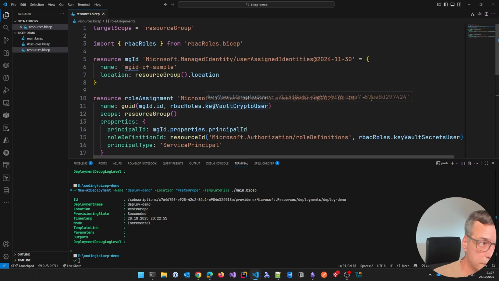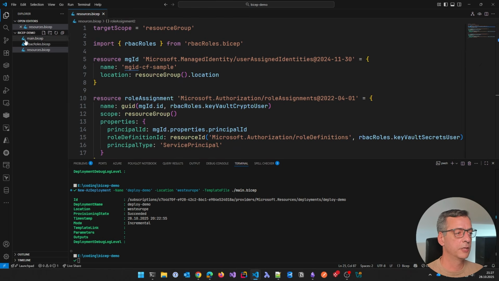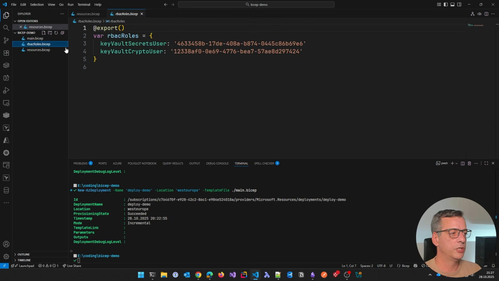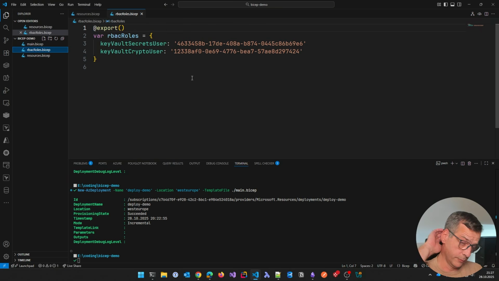Next level. Now we can put this file in a directory, or there's even a way to put it on an Azure Container Registry as kind of your library, whatever it is, doesn't matter. So what it means is we put this definition, which never changes because the IDs are globally unique in Azure, in a file which can be accessed by as many other Bicep scripts as we want. Okay, cool. Actually a cool trick.